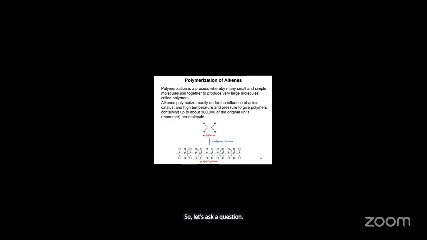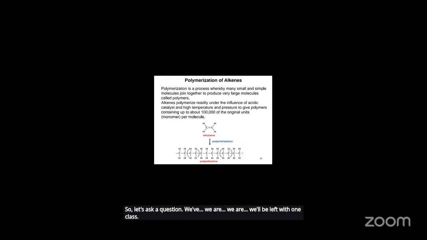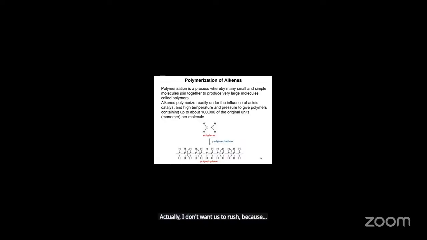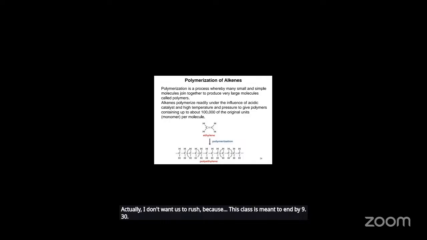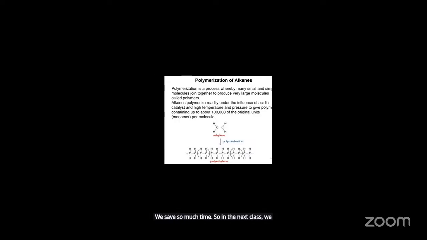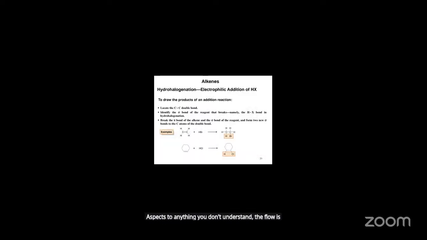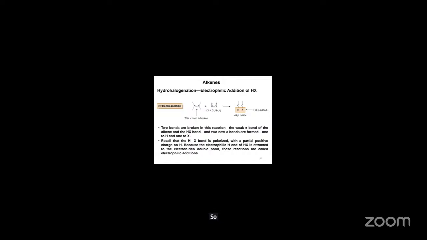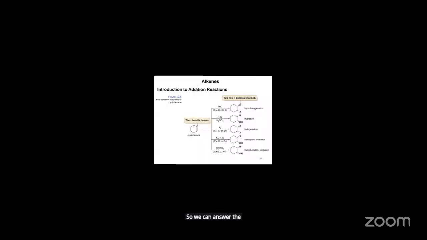So let's ask a question. We'll be left with one class, which I don't want us to rush because this class is meant to end by 9:30. We wasted so much time. So in the next class, we'll just spend 1 hour. So I want you to ask questions on the reactions of alkanes and alkynes. Ask any question, anything you don't understand. The floor is there for you for 10 minutes. So we can answer the questions.